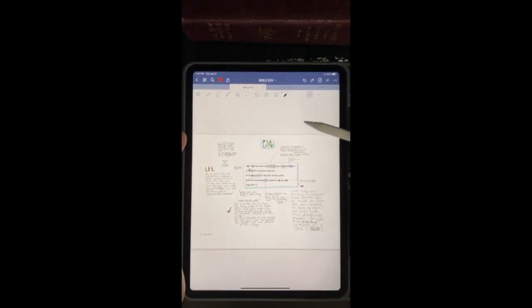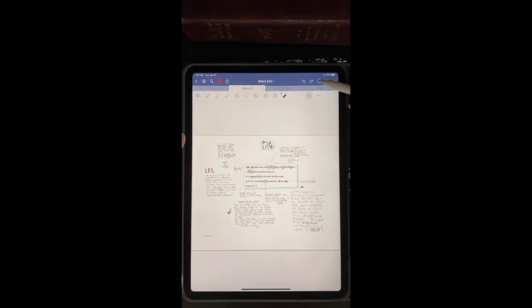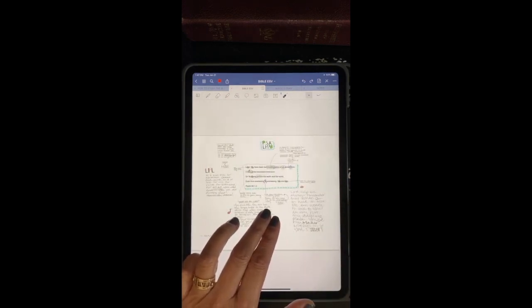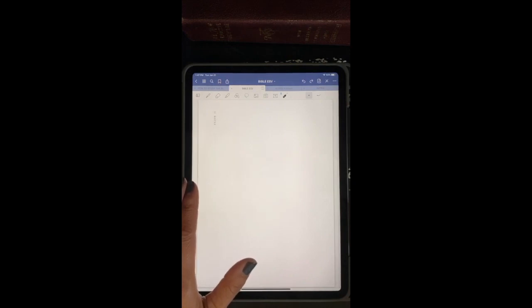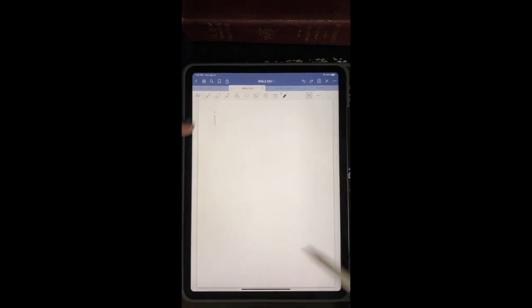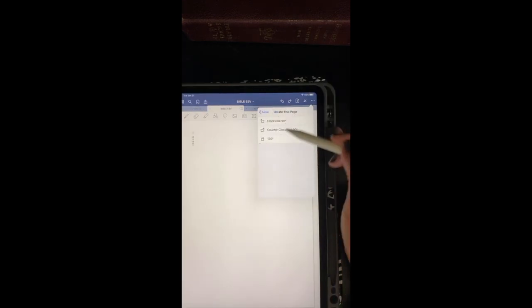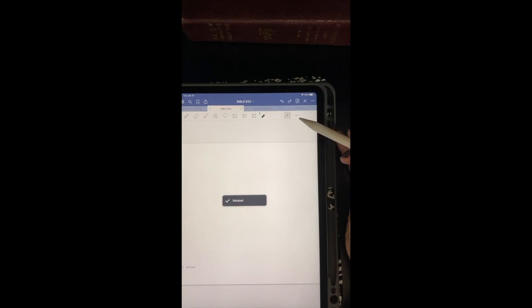So what I would want to do is go up here to the plus sign and take this page and bring it in here. So this is the page before it, it's the page after it. Now I want to move it so that it's horizontal. So I'm going to go here and say rotate this page, and I'm going to rotate it this way. Okay, so there's my page.